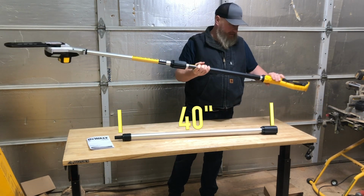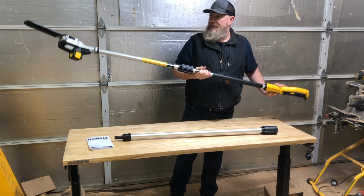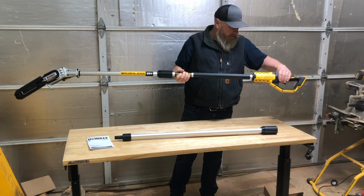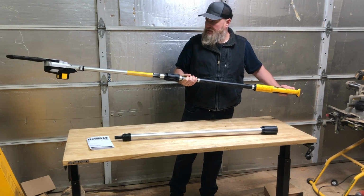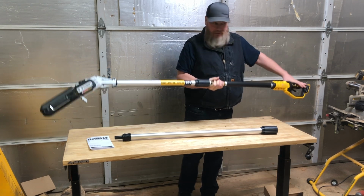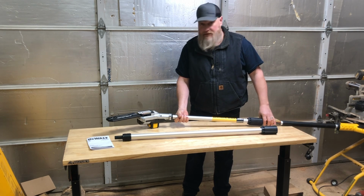Now right off the bat, this thing is considerably lighter than any gas powered unit you're going to find. The battery, of course, is going to add a little bit of weight, but let's get some bar oil in this sucker and a battery on it and cut some limbs down.